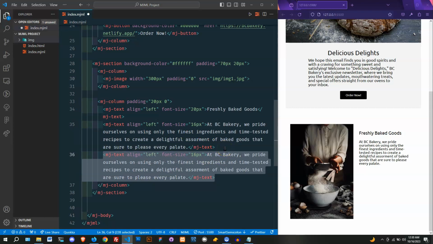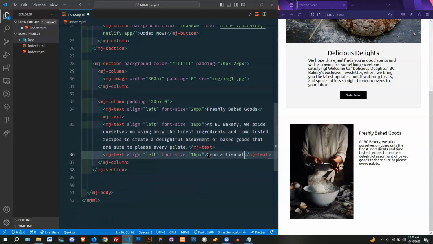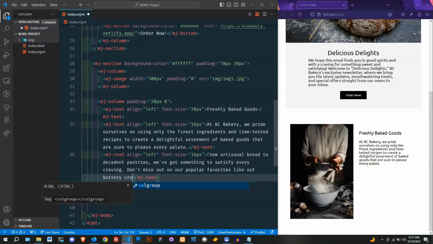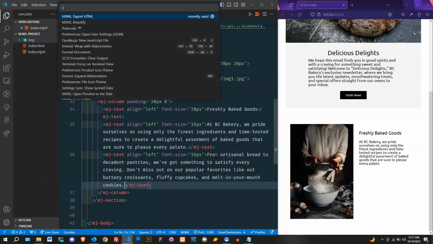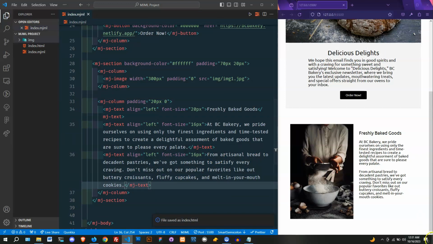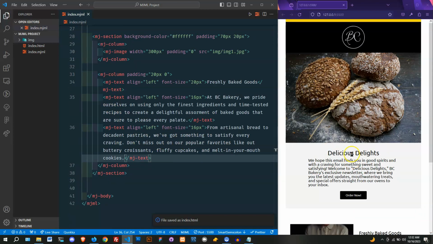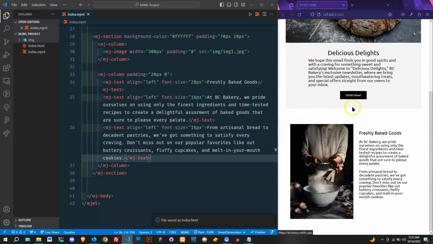Same left. Let's just get rid of this. Let's see how that looks. A little more content is better. All right. You get the image, you get the good stuff.